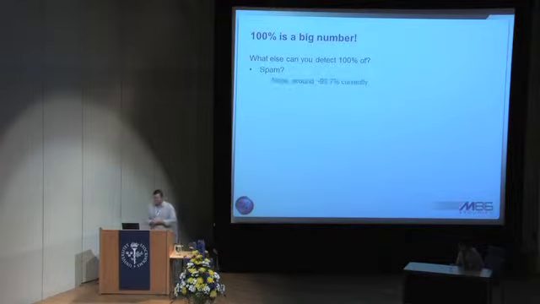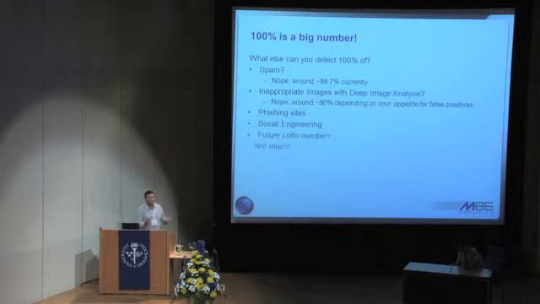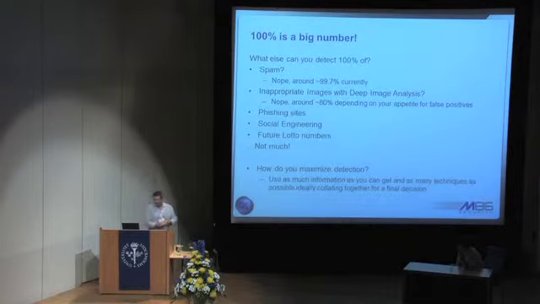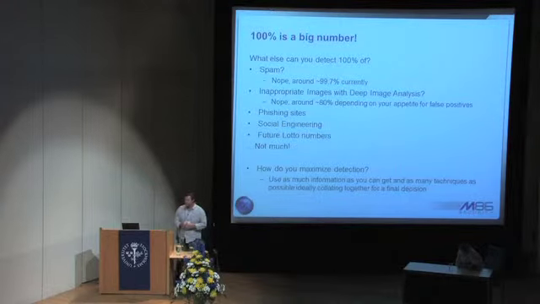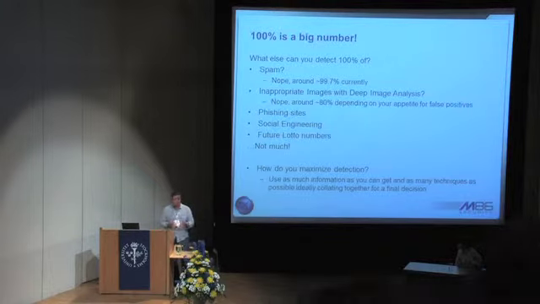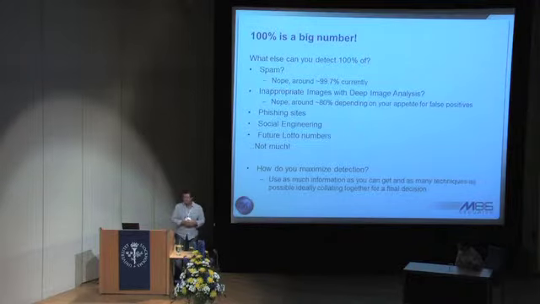Well, 100% is a very large number. What can we detect 100% of at the moment? Spam? Well, no. 99.7% is not a bad spam rate, but it's not 100%. How about inappropriate images? We deal with technologies around deep image analysis, looking for pornographic images, so looking for curvature and skin tone and all that sort of exciting stuff. But that's definitely not exact technology. Phishing sites, how often do you see end users fall for the latest phishing sites, spear phishing sites? Social engineering, these guys are falling for this stuff all the time. And hey, if we could predict the future lotto numbers, I guess we wouldn't be here.